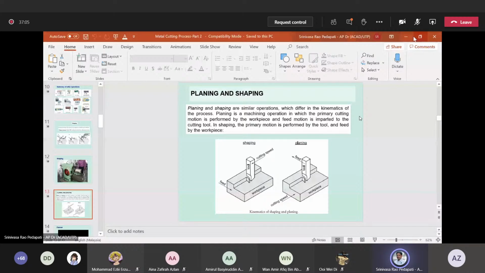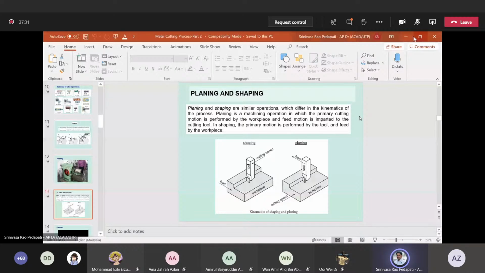Lathe and milling are more versatile machines which can perform a variety of tasks, not only a single task. Whereas shaper is a specialized machine for machining flat surfaces and also making grooves and slots.